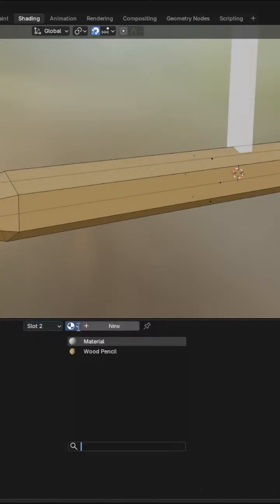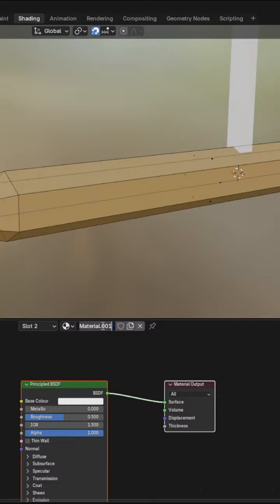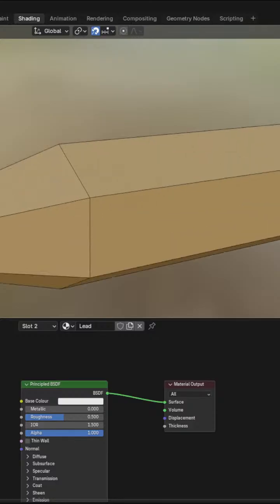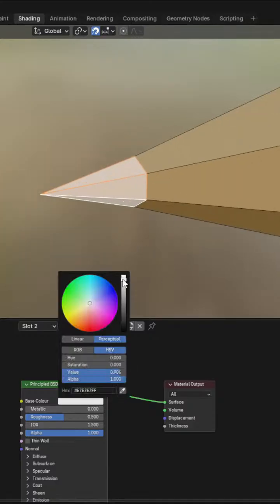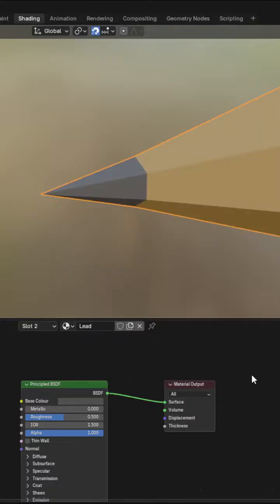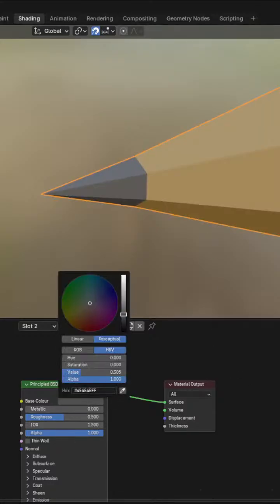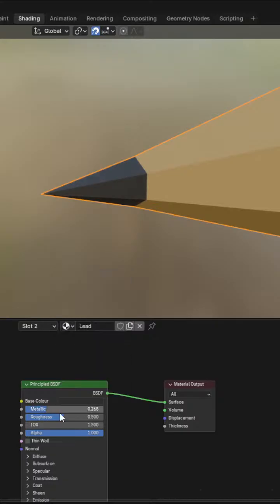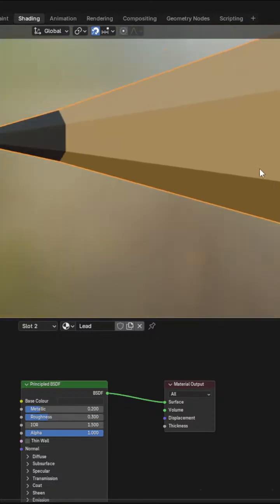Assign, and we'll call this lead. And lead itself, it does have a bit of a reflection to it. So there we go.